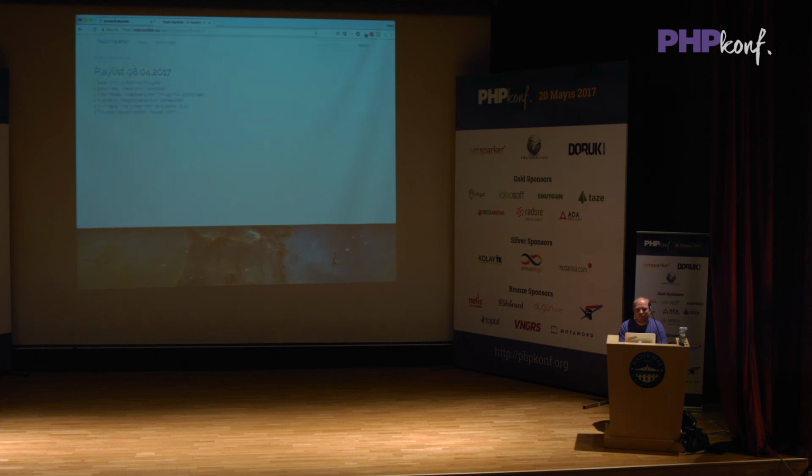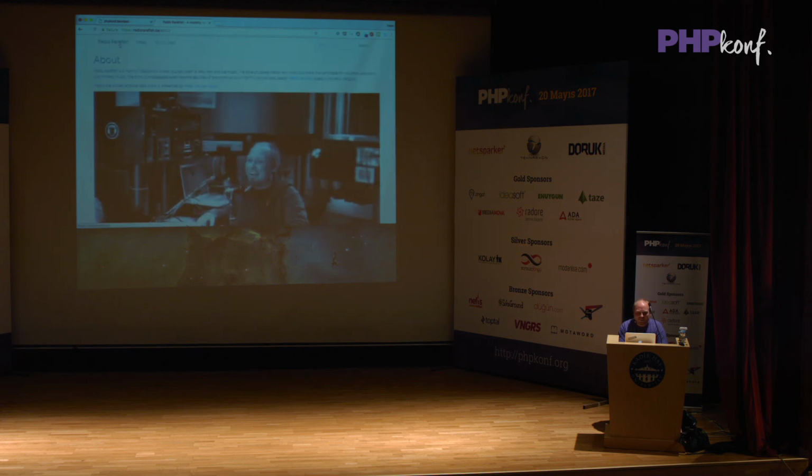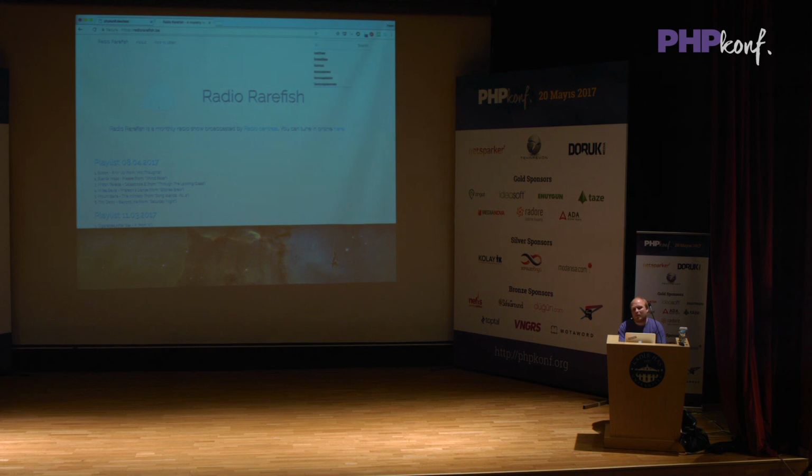So this application has a list view with all the playlists. We have a detail view. It's all really simple. We have an about page. And yeah, I'm really happy when I'm on the radio. We have here a search facility where that Laravel Scout thing is being used that I mentioned. So it has full text search, but it also can handle typos. So if I search for Beatles here, I should get, I played a few years ago a track by the Beatles, an excellent track by the Beatles on the radio show. And you can see here No, I'm going to demo that later.